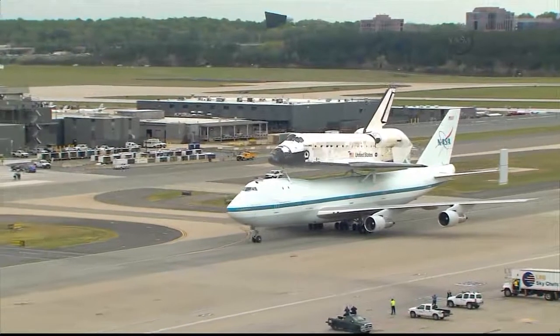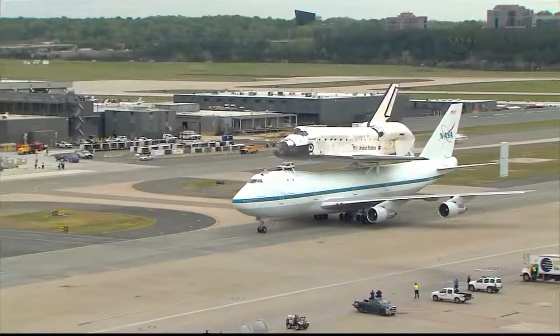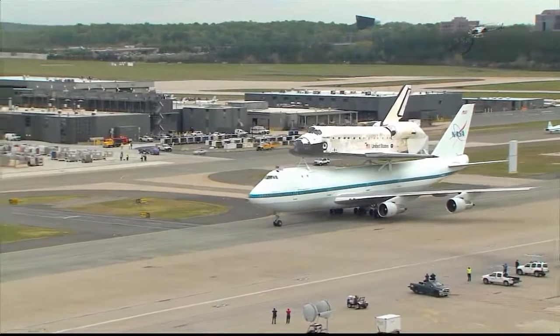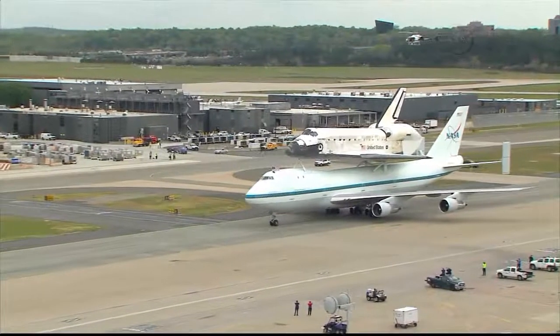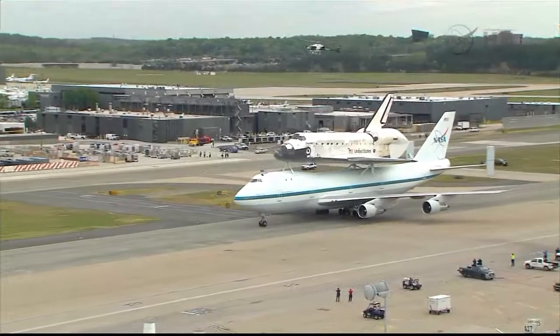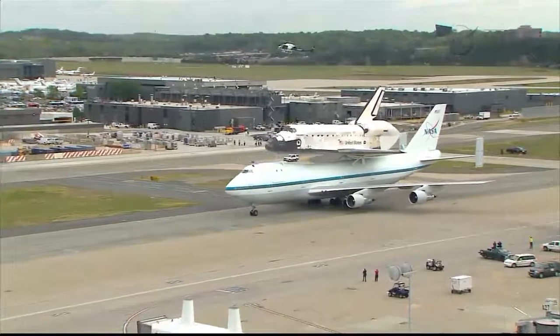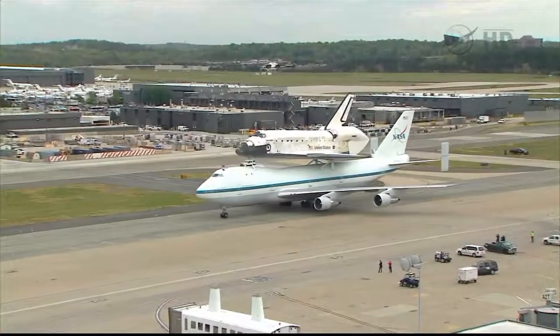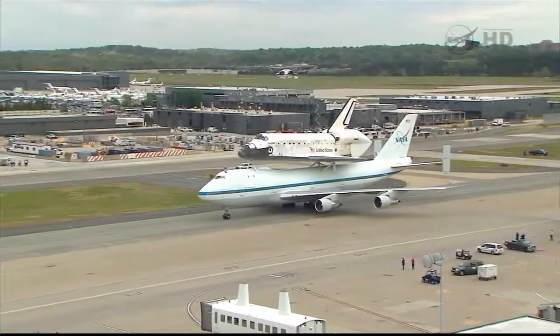Clear at the end of Class B. Okay, I'll go next line, and I'll be clear at the end of Class B. Losski, good morning, Losski 33-31, visual runway 1 right. Losski 33-31, runway 1 right, cleared to land, wind 340 at 14. Cleared to land, 1 right, Losski 33-31.